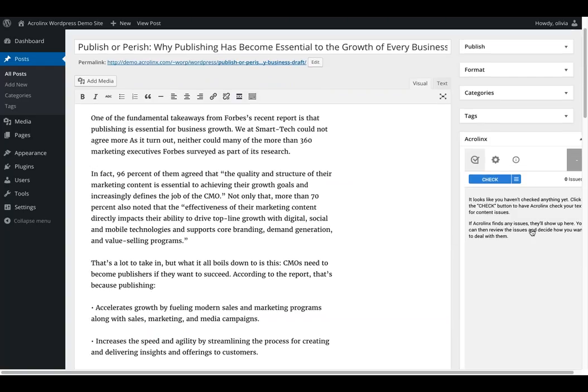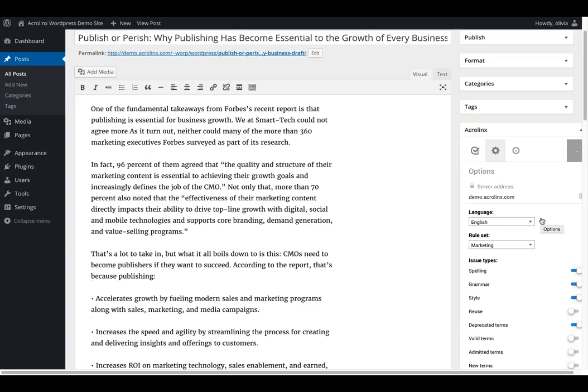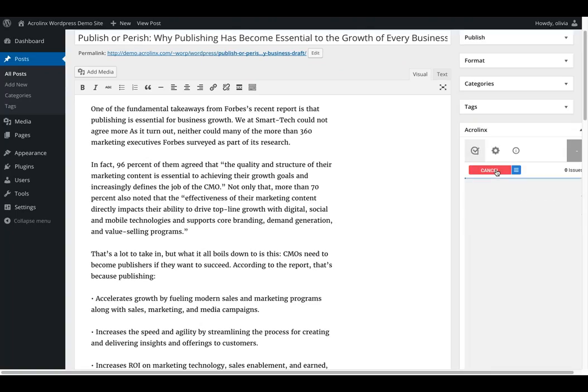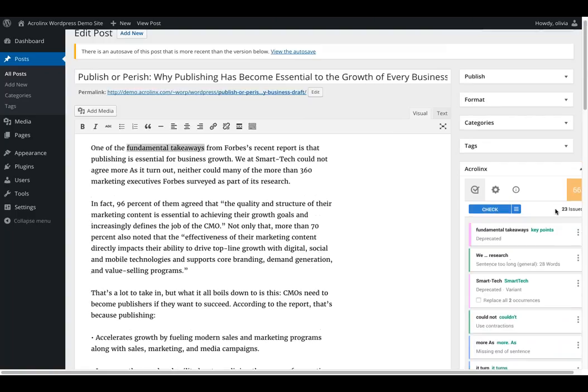here on the right-hand side the Acrolinx sidebar. This is just in the widget panel here where other plugins are available. And in case you haven't seen the Acrolinx sidebar before, just to show a few of the basic functionalities, there's also an options tab here like you would see in other Classic Edition plugins, and you can set the options as you would in any Acrolinx integration. And I click check here to start the check, and I get all of the results in the sidebar in the form of these cards.